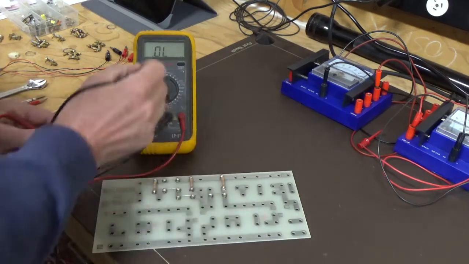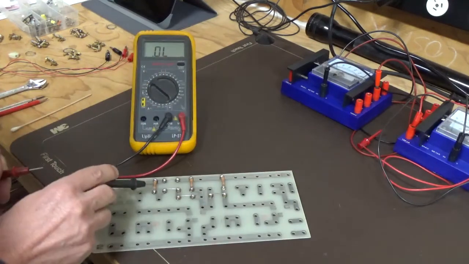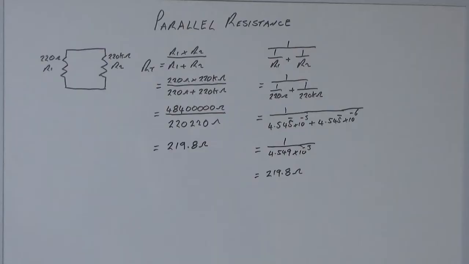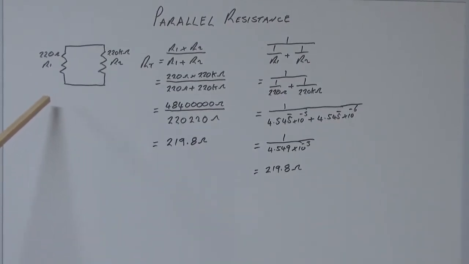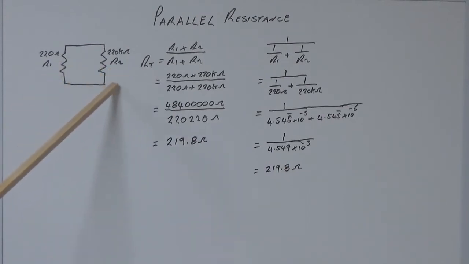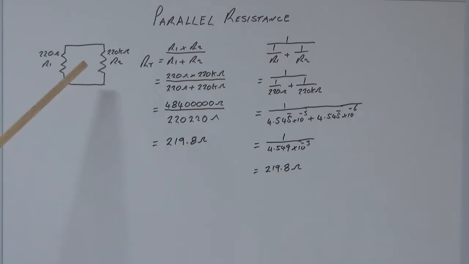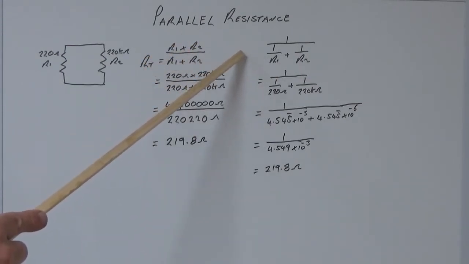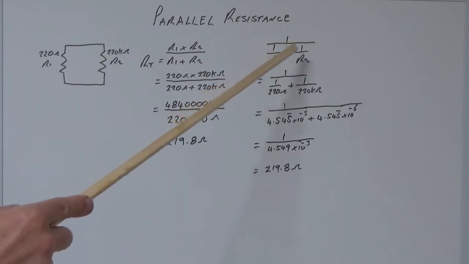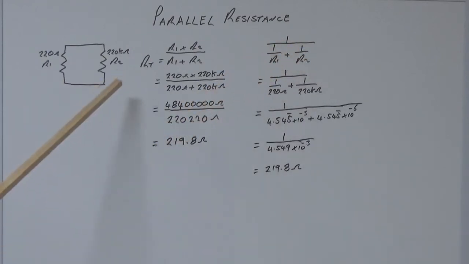Now the reason we're getting slightly different readings is just the tolerances within the resistors. So what we're going to have a look at now is a situation where you have a low value resistance in parallel with a much larger value resistance. The methods we can use now are either to write the total resistance using the product over the sum, or we can use the total resistance using 1 over R1 plus 1 over R2.